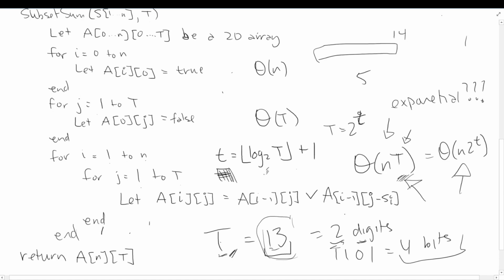So there really is an exponential part of this runtime here that is sort of hidden. Especially if we don't write that as an uppercase t and write it as a lowercase t, we start to forget that the number doesn't represent its own size. The number of bits in the number represents its size.